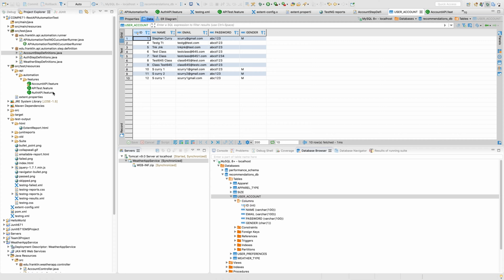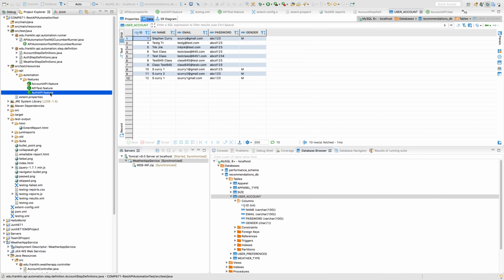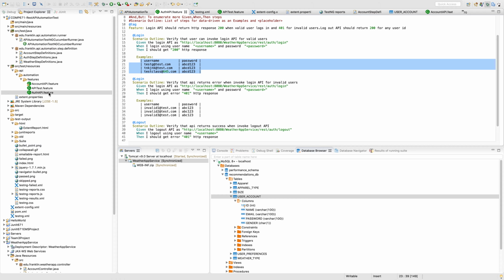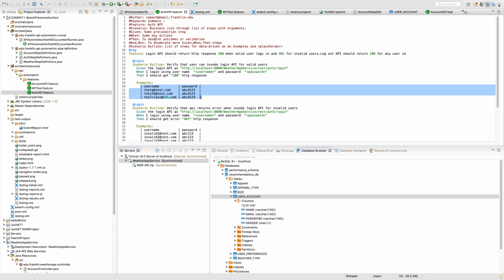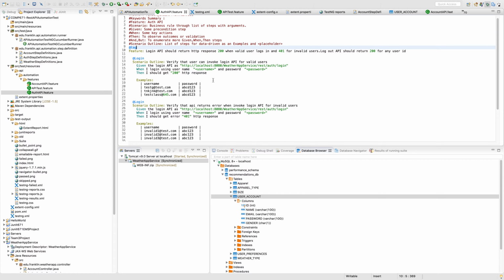So moving on to the Cucumber feature file. Before you start executing any test case, you need to define the test cases. So for Cucumber framework, you'll have to define your test cases in a feature file. A feature file consists of tags, which can be used for grouping different test cases.